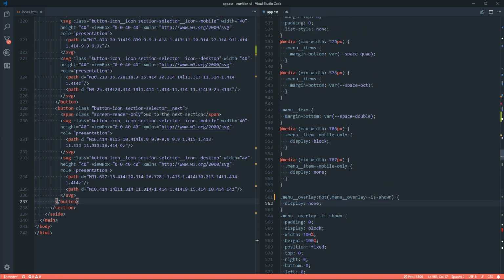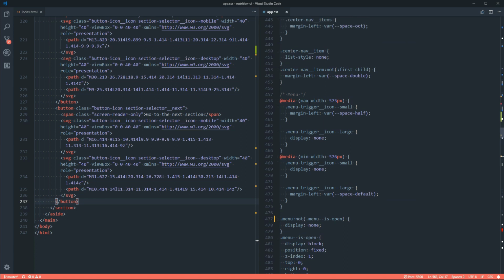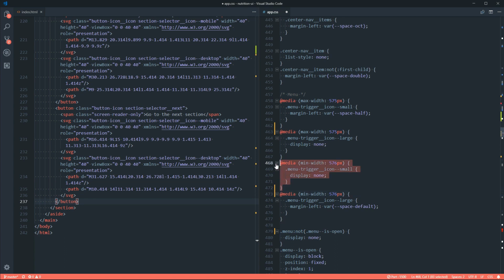While taking a look at the menu code, I think just above here, we have our menu trigger section. And these media queries right here, I think what I want to do is break them out separately by modifier class just to keep things nice and cleanly structured. And then we'll reorganize things accordingly. So let's copy this 575 breakpoint and give a dedicated selector for icon large. We'll do the same thing below it for the min width 576. And then to keep things nice and clean, let's move the small modifiers next to each other so we can tell what's going on with those, and then separately group the large modifier classes.